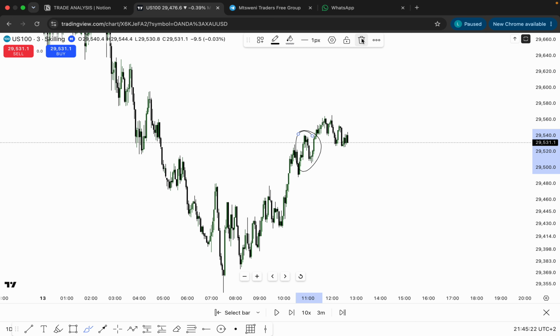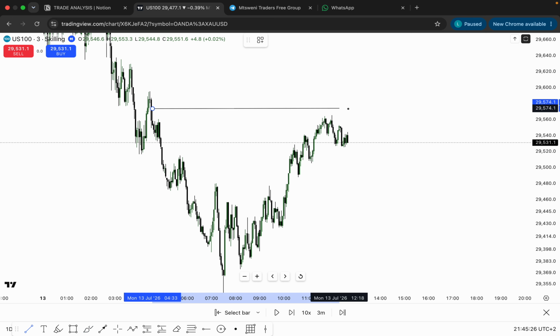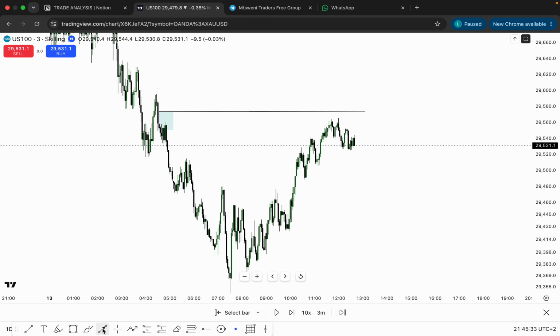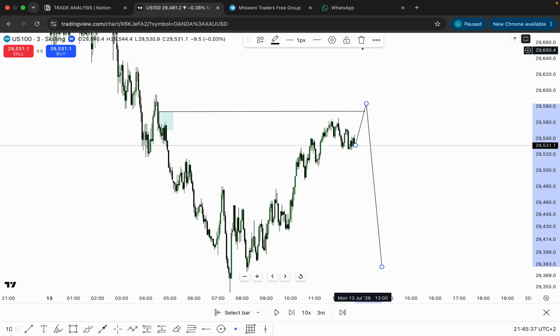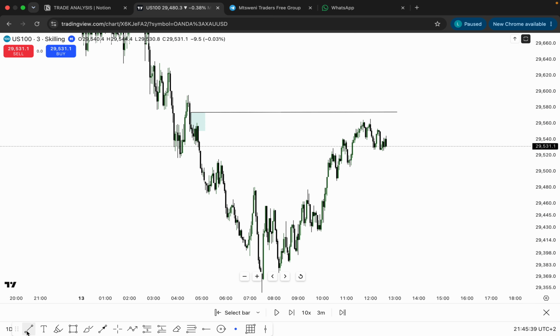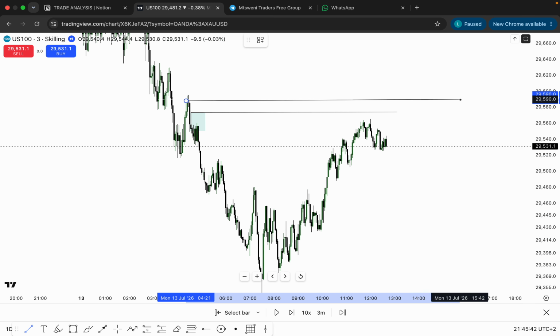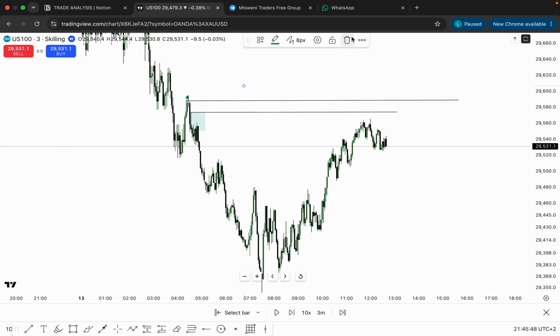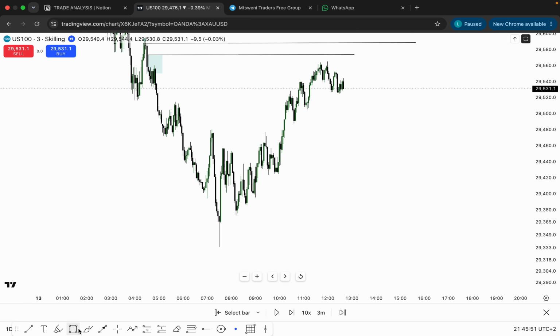somewhere around here, right? Now our second entry came quite simple, somewhere like here, where I wanted to see price coming back and inducing these highs here, meaning I wanted to see price do something like this, take out these highs before we go lower like that. Meaning, where's our strong area? This is our strong area like this. Price cannot eliminate these highs here, right? And obviously this is our weak area here.